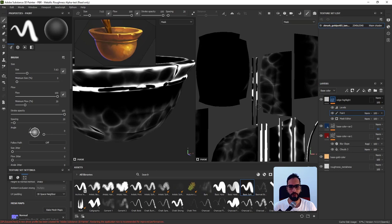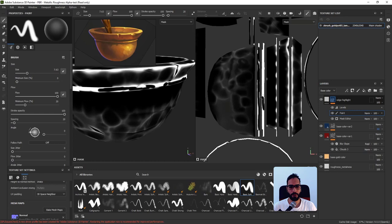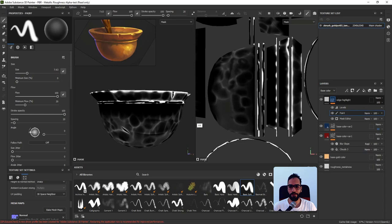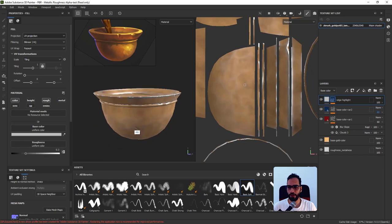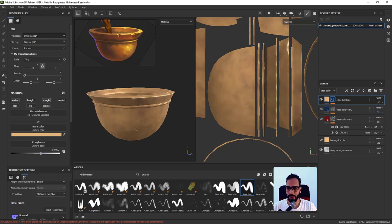I wanted this variation here. Same thing here. And this part here too. So let me check. Yeah, I think it's enough. That's good. Let me activate the color and the roughness. So I have this aspect. Let me pick the color here. It can be the same as the base. So basically it's the same color. So that's okay.